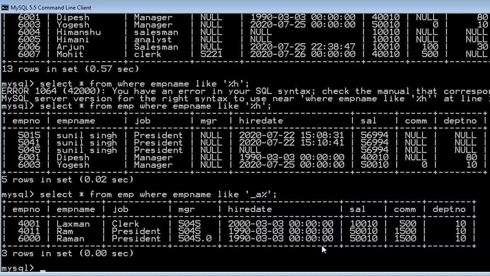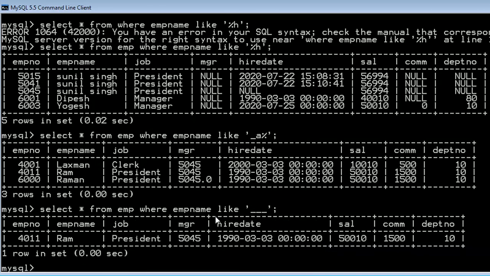Now let us have one more example where we are going to search for a name which has only 3 characters. Okay, so to replace 3 characters, we need 3 underscores, and just hit enter. Now you can see only Ram is displayed because it contains 3 characters.